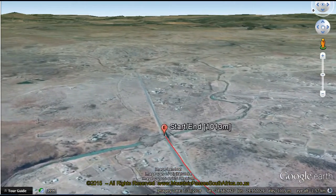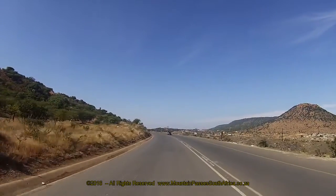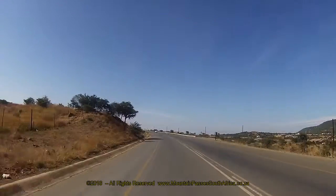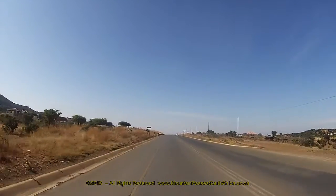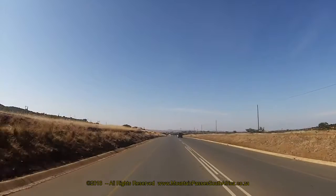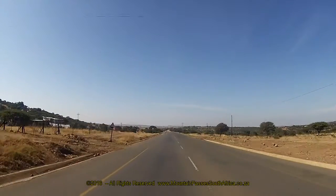Approaching from the west, there are a series of peaks on either side of the neck. On the left-hand side of the road there are two hills. The taller one is Gun Hill and the smaller one, slightly to the right, is Umbrella Hill. As the road reaches its summit point of 1,066 meters, one can look up to the left and see a second bigger peak which lies due east of Gun Hill.